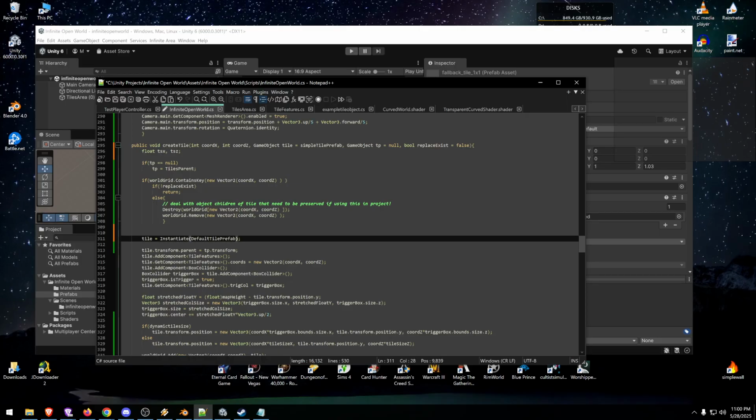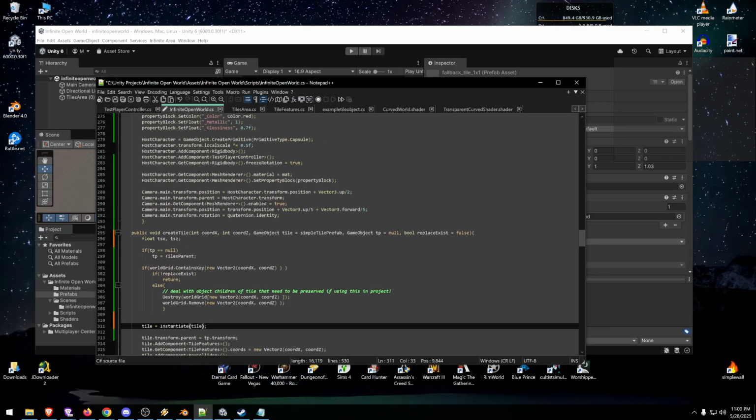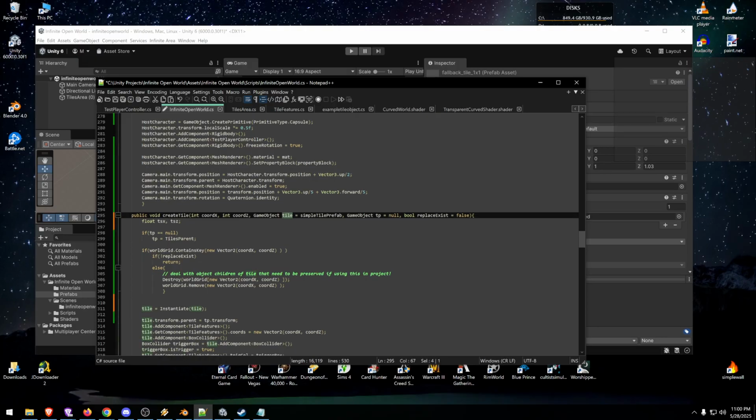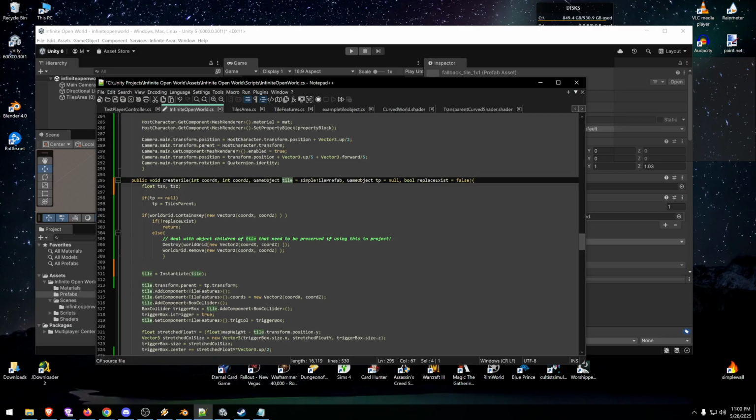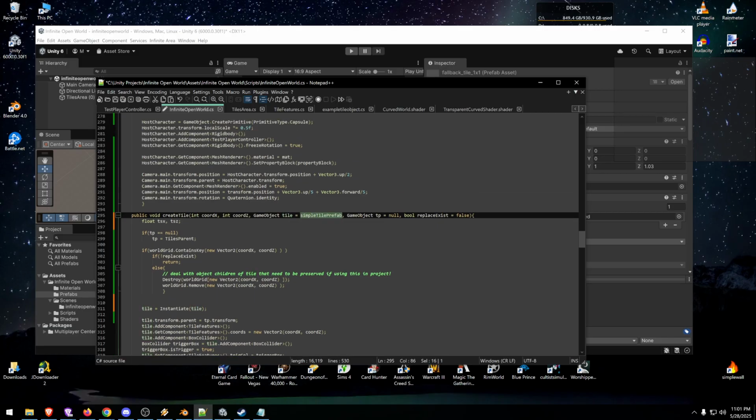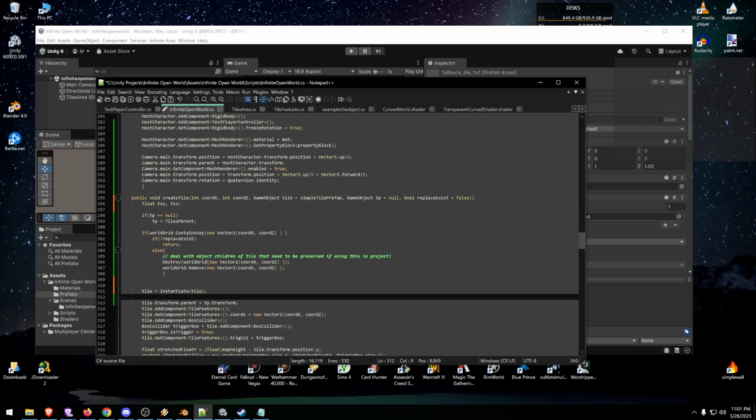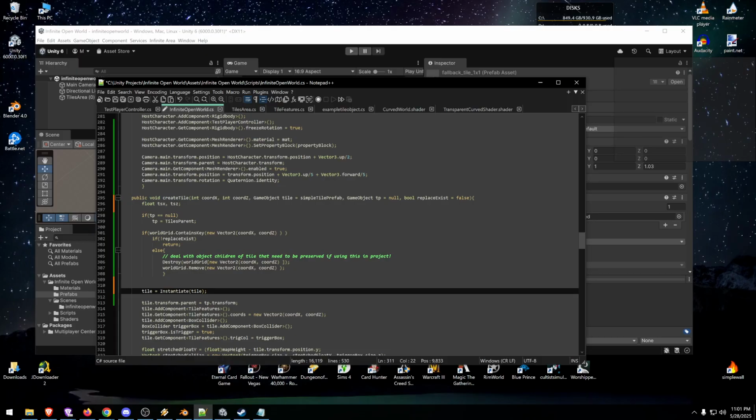Instantiate tile. I think this might be good enough. So we do instantiate the tile that is getting done here. Alright. Tile equals simple tile prefab. Instantiate tile. This is super fast code, we like it.